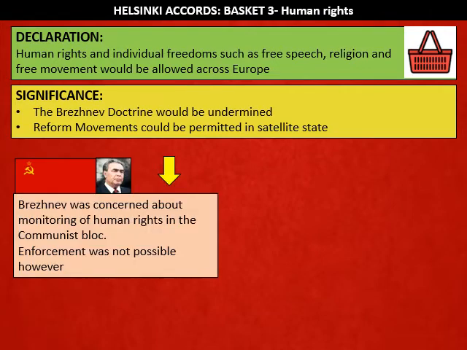And the Brezhnev doctrine had stated that conformity was important above all other things. So in this, Brezhnev has taken a hit. And he was concerned that human rights organisations would be more active in the Soviet satellite states. The basket stated that these would be allowed. But he was well aware that it would be very hard for the West to enforce these changes. So this was an agreement he was prepared to make, particularly to get his hands on American technology and more secure borders.